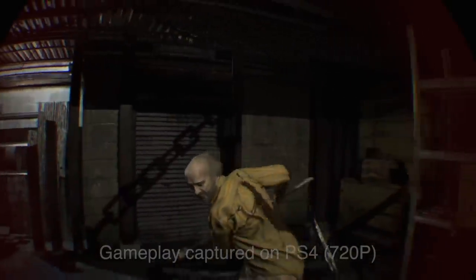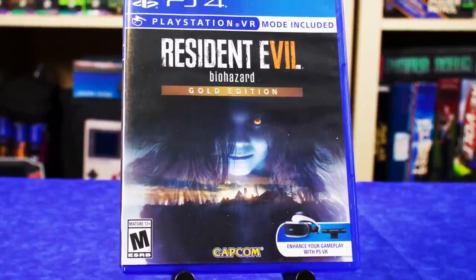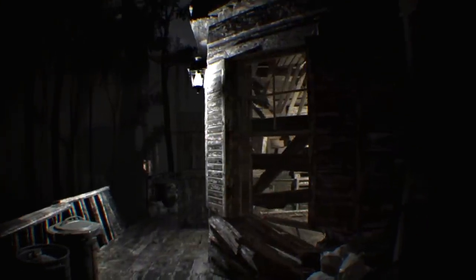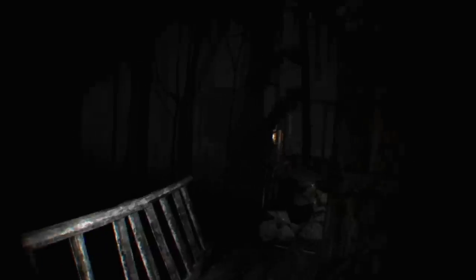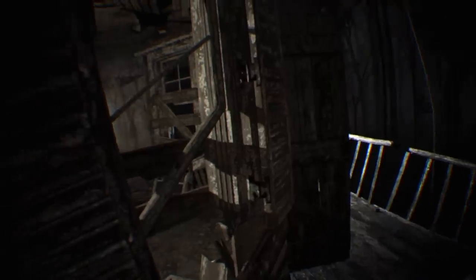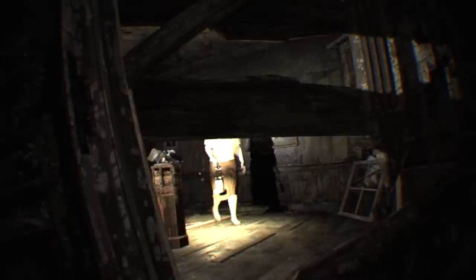Resident Evil 7 is especially intense when you're looking through the VR with headphones in, so you can't hear any surrounding sound. You can play it without VR too, but they really built it for the VR aspect. I'd recommend getting the Gold Edition, which includes all the DLC. Not all DLC is in VR, but there's a couple of VR missions — one after story mode, and a special VR mode involving the son in the game who likes to play games.